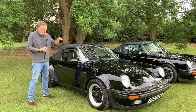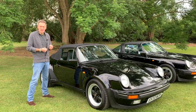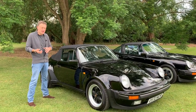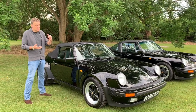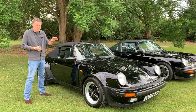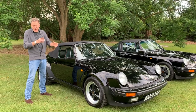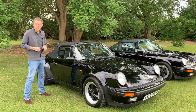Whereas with the normal 3.2 Carrera there's torque from really low down, so it can be quite a lazy car to drive — you can potter, stay in a high gear, and it pulls through, and people like that. Also the 911 turbo was an expensive car and a Supersport was cheaper, so you saved quite a lot of money. If you wanted the look of the turbo but didn't necessarily need the absolute power and wanted to save money, the Supersport was the way to go.